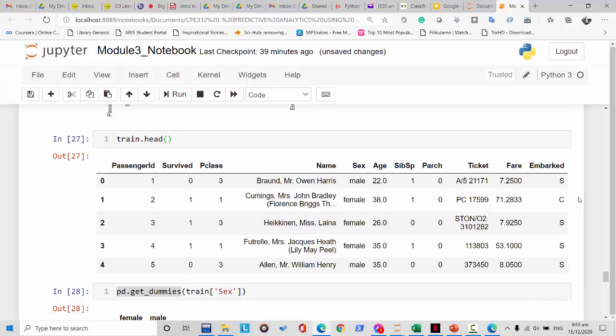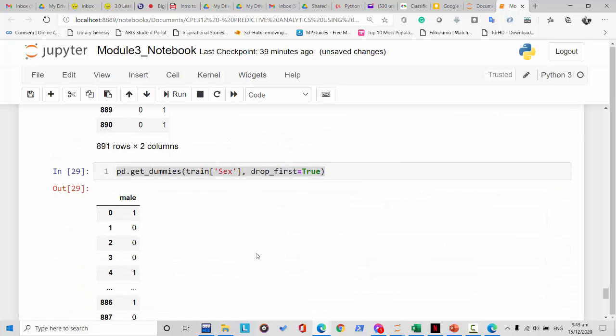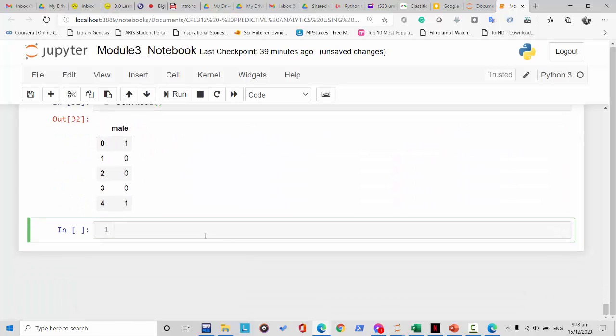It has S, C, and there's another letter called Q. So looking at that, we can check embark, and let's try to use the get dummies option for the train, and then we'll use the embark column.